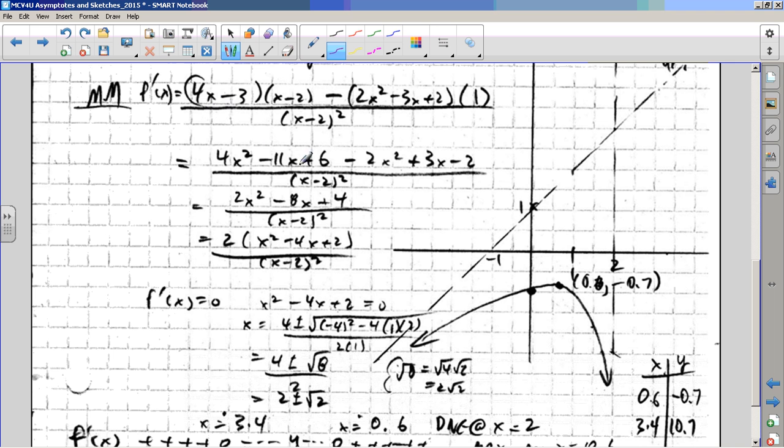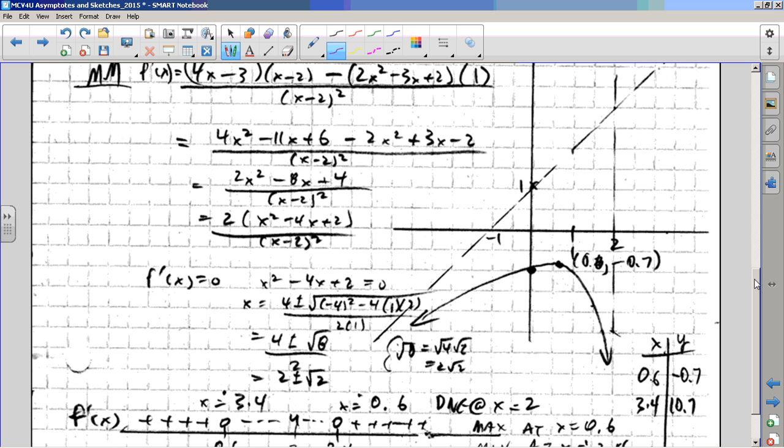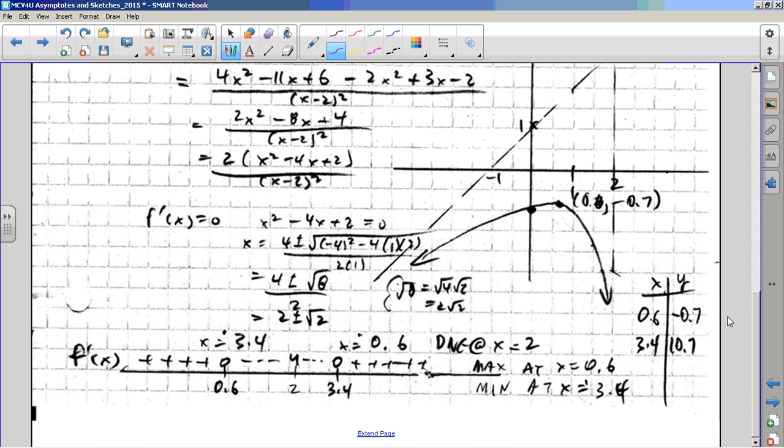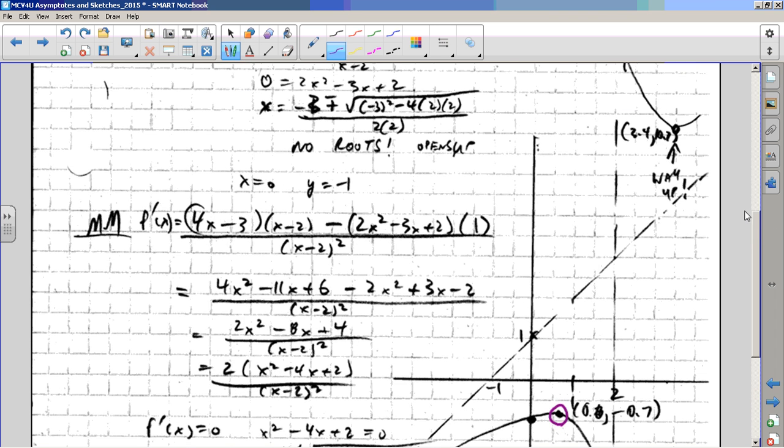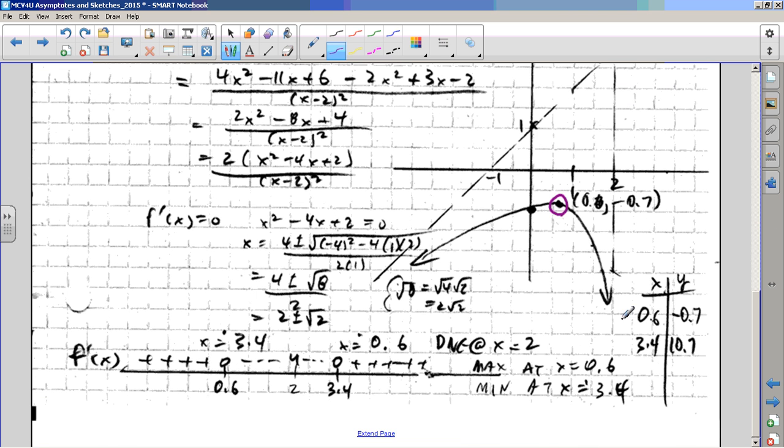And then I took the derivative. Another quotient rule. So, set the derivative equal to zero. And I get a couple of spots where I get critical points. I get critical points at 2 plus the square root of 2 and 2 minus the square root of 2. I put those on my number chart. I got the one spot where the derivative is not defined, x equals 2. Derivative is not defined. The two spots where I got it equal to zero. And then I can evaluate the mins and maxes there. I can actually get those spots where it reaches a local maximum and local minimum.